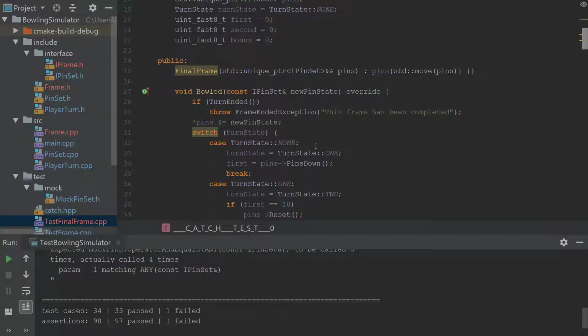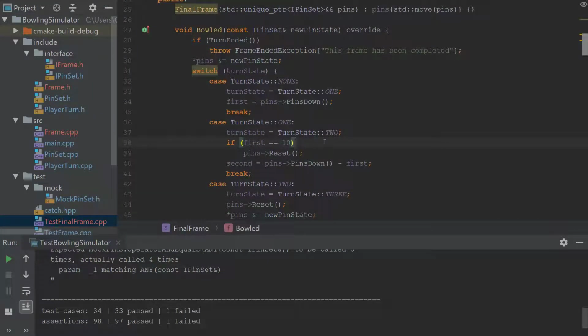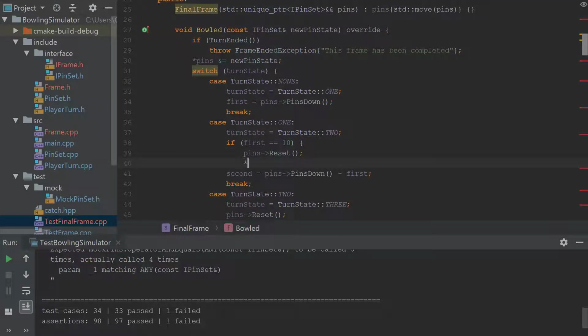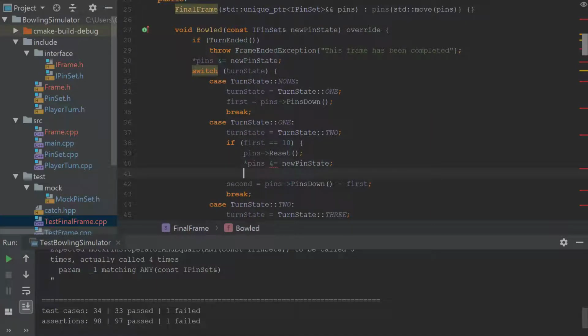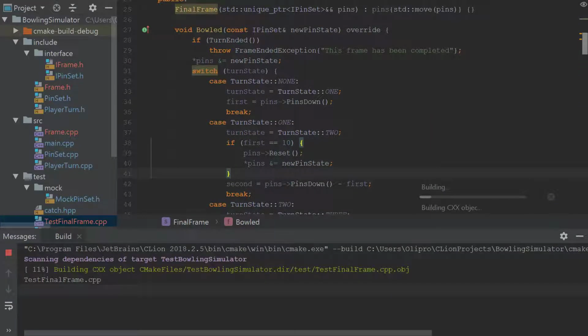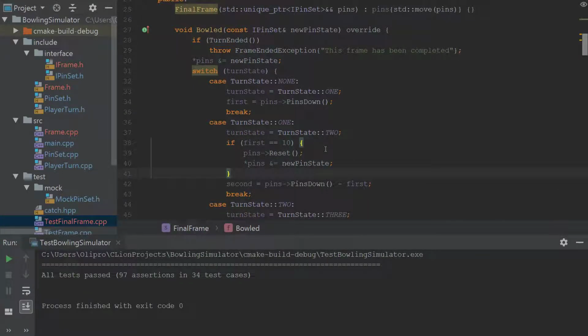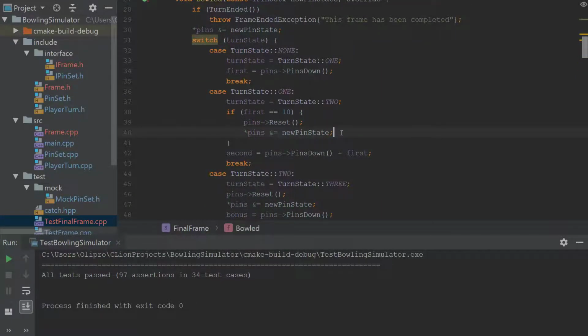Yeah. So what we need to do, probably a better way of doing this really is the pins should be a fake, not a mock, and then it will hold the internal state rather than just trying to fake it in the test. But this validates it. The problem is I can make this test pass by simply putting this before reset.